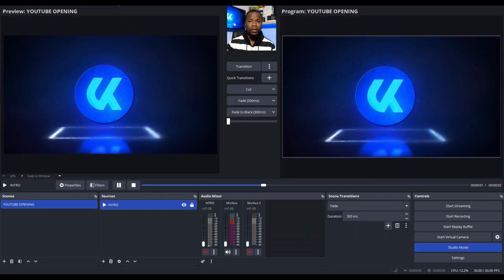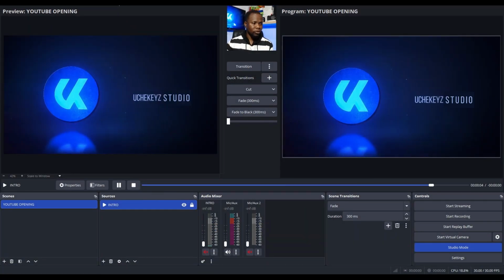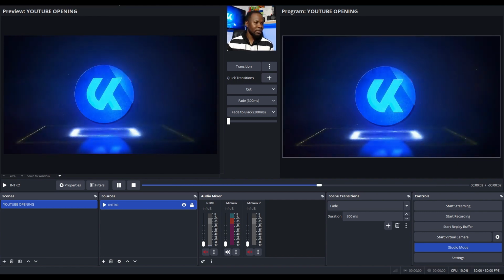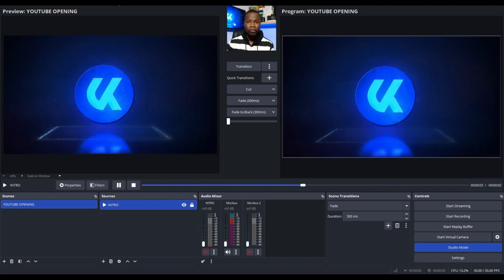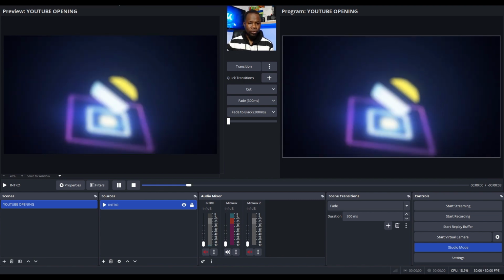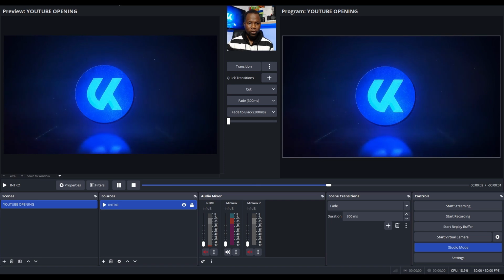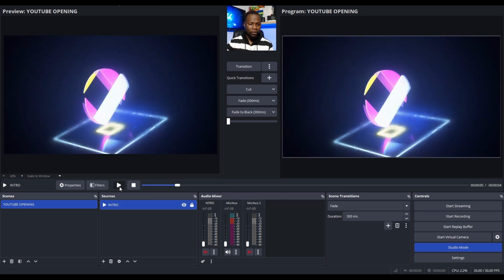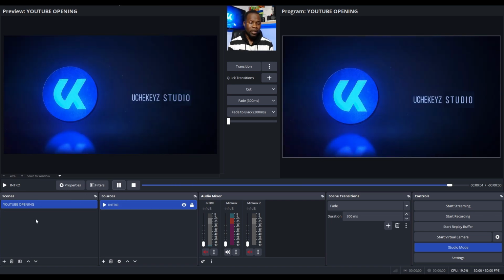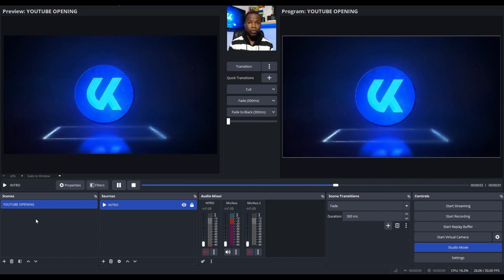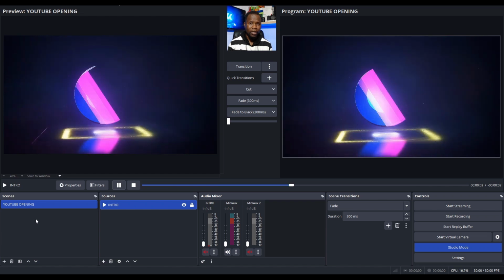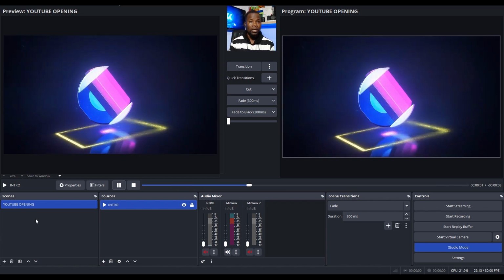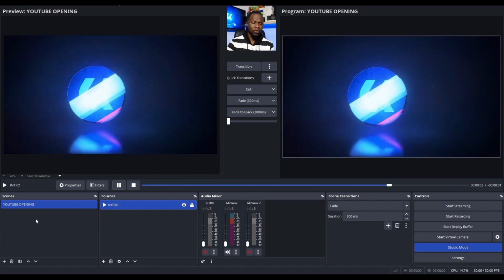Once you have downloaded and installed the OBS app, just open it, and once you open it, this is the interface you're going to be seeing. You'll be wondering, why do I have mine set up like this? It's because I've been using the software before now, so I'm just going to walk you through how I was able to achieve all of this. The first thing you're going to be seeing is your scene. This is where you set up your cameras, your Bible display, your projections, every presentation that you want to display for people to see.